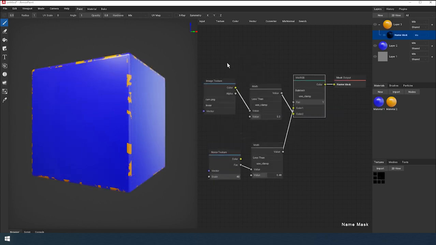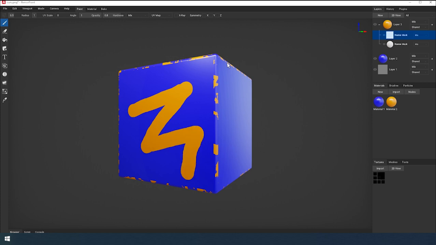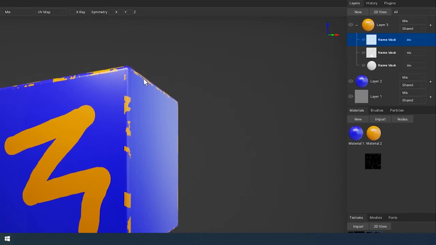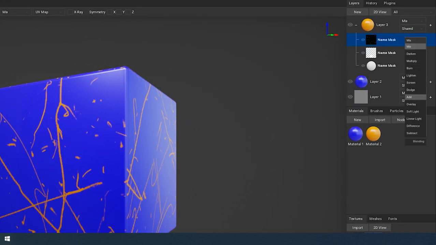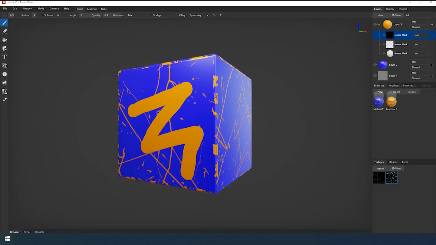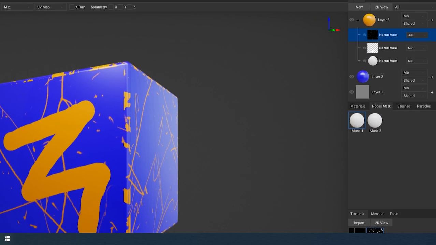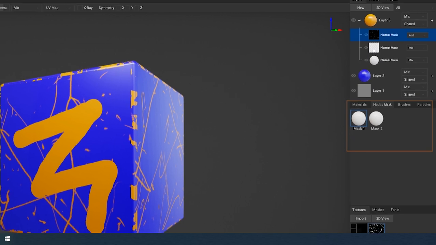The next type is the layer mask. Here, you can draw the mask manually with an alpha channel, or you can load a mask texture and adjust the blending mode. Moreover, the number of layers with masks is not limited. As an addition, there is an idea to also add a tab with node masks as well as materials, so that it's easier to find, edit and then reuse them in different layers.